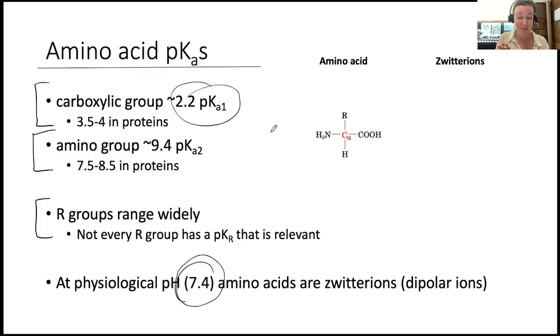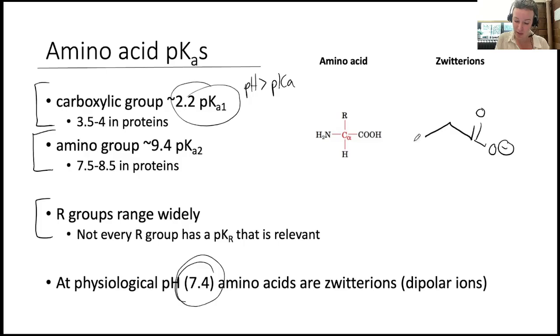If the pH is 7.4 and the pKa is 2, pH is larger than pKa. If the pH is more basic than the pKa, that proton will have been lost. So if I draw my amino acid, the C-terminus should have lost its proton since we are at a pH more basic than the pKa.